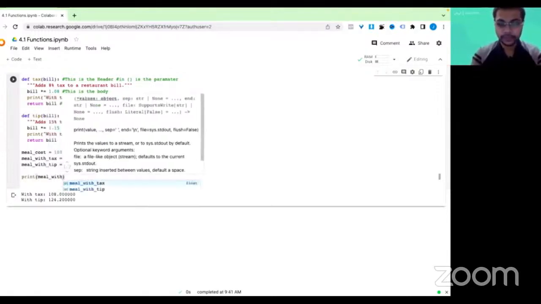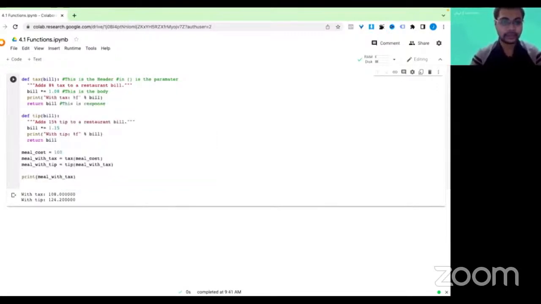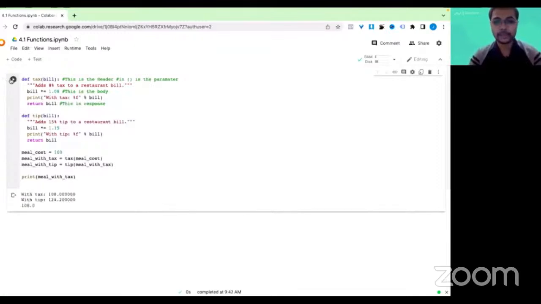meal underscore with tax, just to understand it got saved in there, right? So it got saved in there, and that is why it is printing, right? So now if you see, if at all you are building an application for this restaurant, you don't have to every time write this function for new values. You just have to write it once, and maybe now if the meal cost becomes 200, the functions are called and the updated numbers flow and are ready for you to use. So this is how this becomes very useful, and we'll see going forward how resourceful this is.